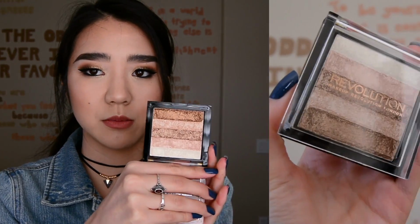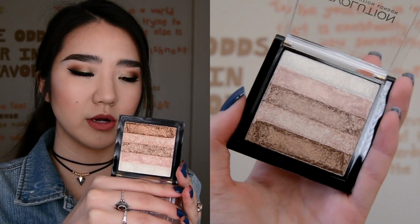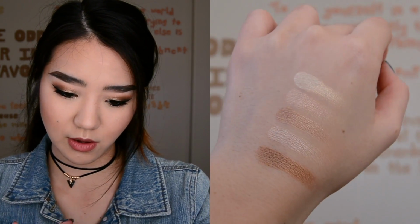It looks like this, very similar to Bobbi Brown's, or even Physicians Formula has strips like this as well. So I just opened this. I haven't even swatched it yet, so let's just, oh, that's some pigment there. She said she only uses the top shades. She's on the fairer side like me, but okay, these are really smooth too. I have to say this feels really nice actually, so I'm really excited. I bet I'll mix the top two shades quite often, because one's a bit more peachy and the other is like a light white gold. So wow, okay, digging that.